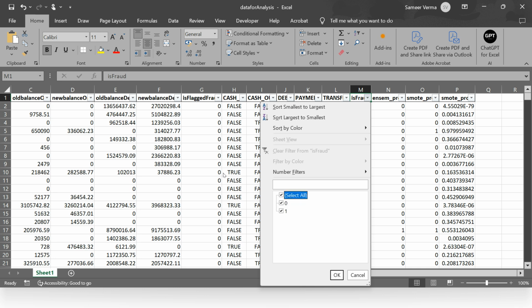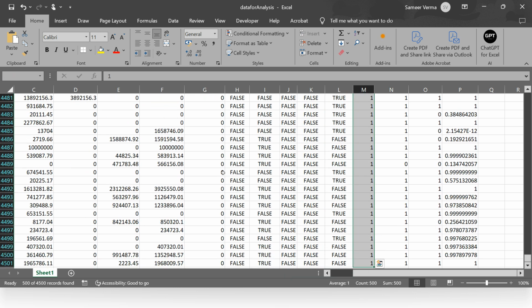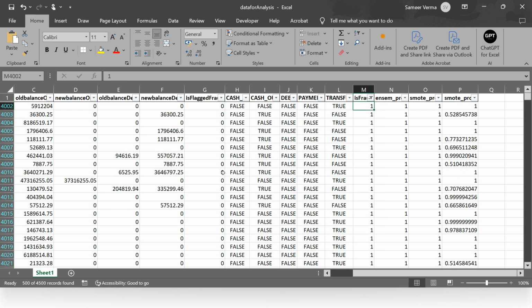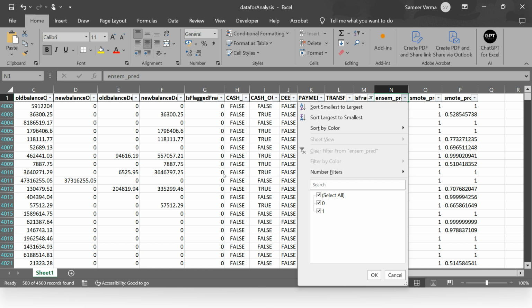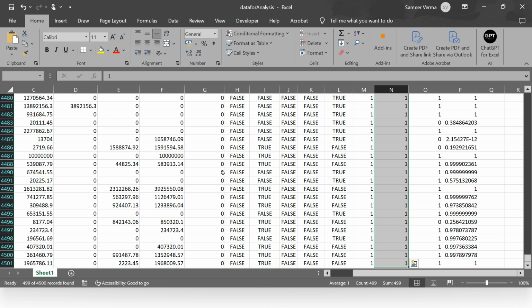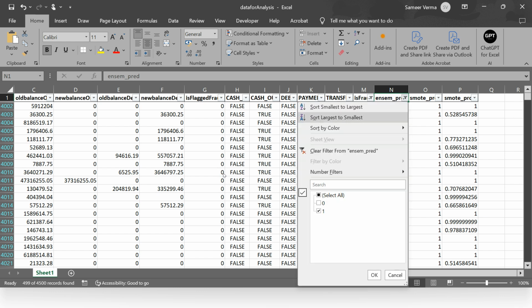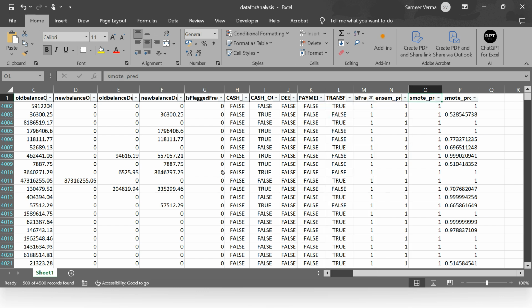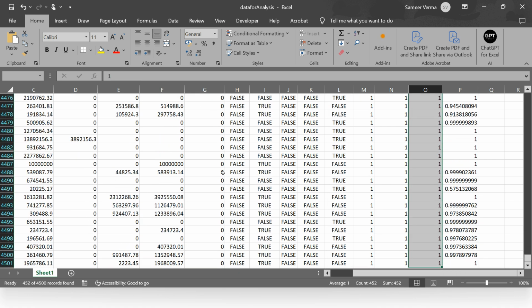So this is my truth. Whatever the true fraud was, in reality we had 500 records which were fraudulent transactions. Now out of that, ensemble has predicted correctly how many? 499. Ensemble predicted 499 correctly, and SMOTE had predicted 452.